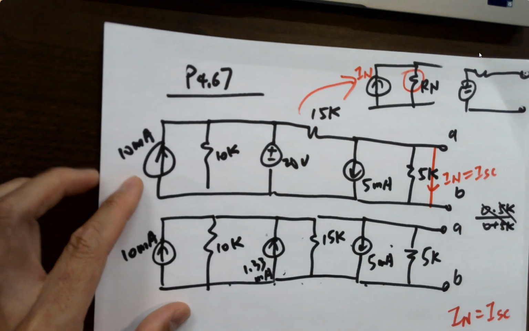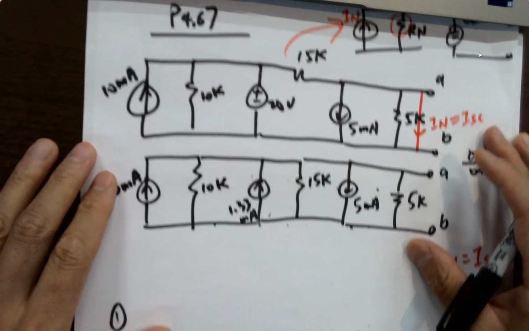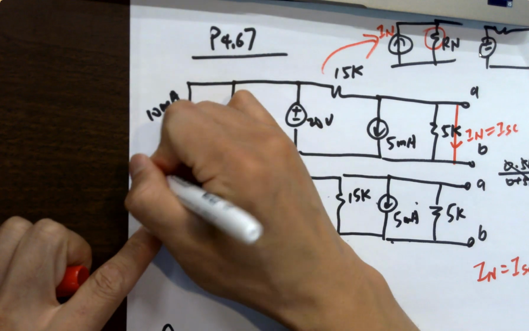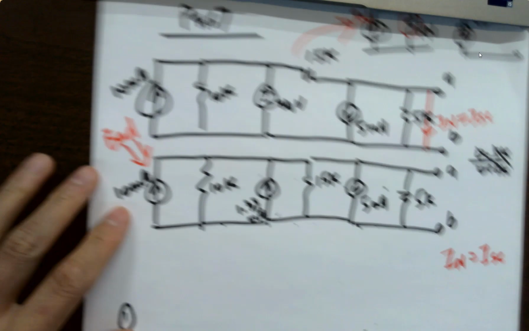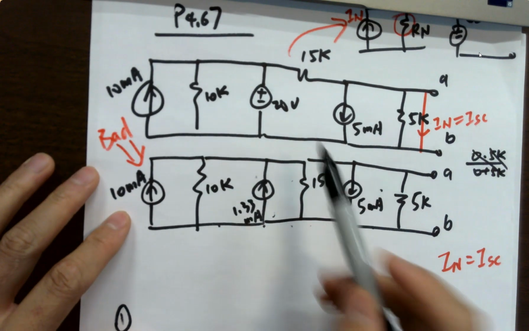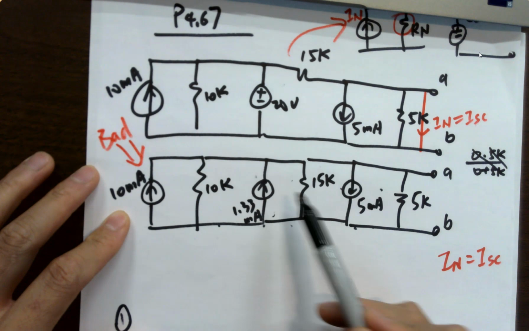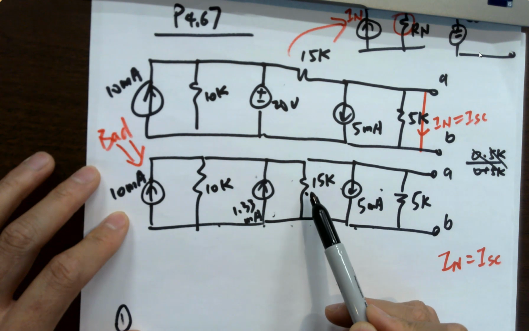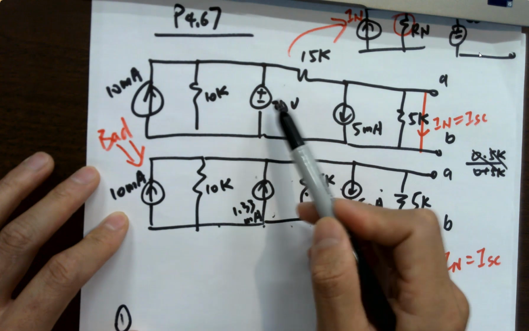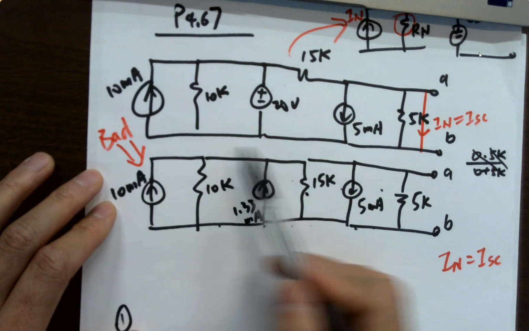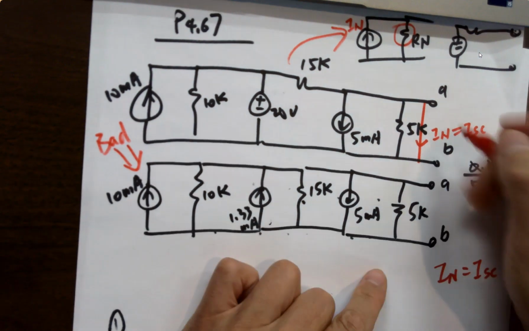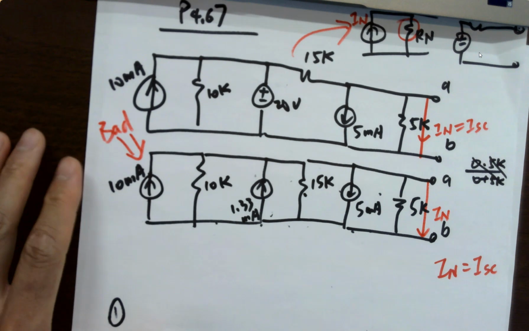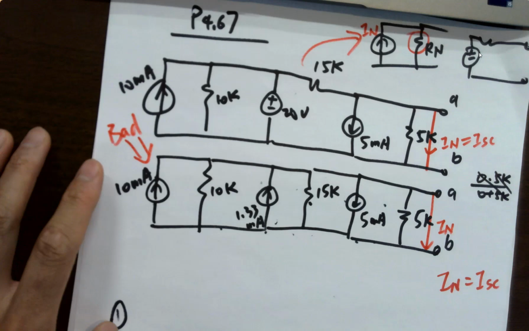So now let's look at the source transformation. That's why it's not giving us the right answer here. Let me just label since I'm printing. This is bad, okay? Bad. Source transformation. Here, transform it. Current source and resistor. According to the tutorial, it should be a current source and resistor in parallel. Now we look at the circuit. You are thinking, hey, Dr. Lee just taught me. Short it, and it's going to be IN. Is that true?